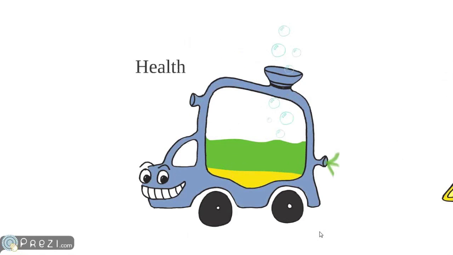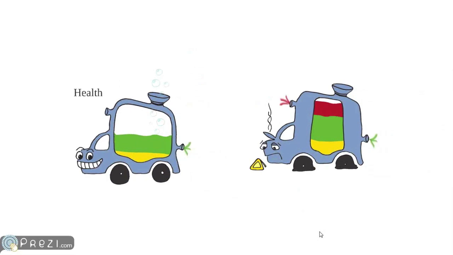Now, let's look at our health, because our health plays a huge role in how stressed or distressed we may become. Here we have 2 stress mobiles. One of them is healthy and one of them is not. One of them has a very large stress container and it can hold a lot. The other has a narrow stress container and it's starting to spew out.